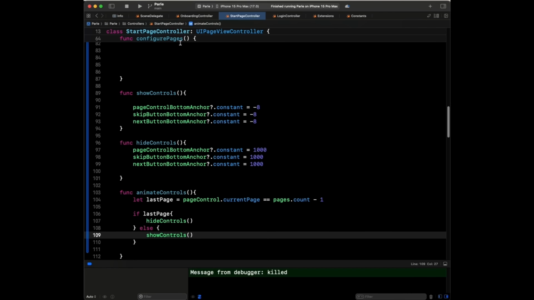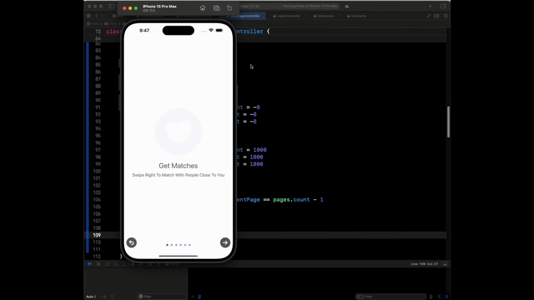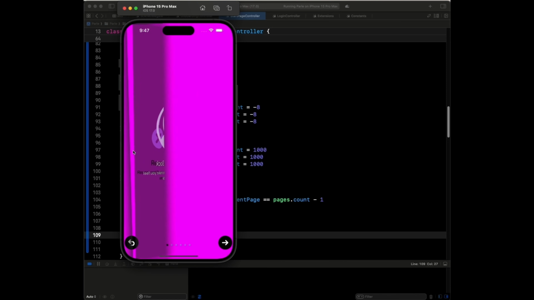So let me just explain that in a bit, and we're going to see it in a bit, right? So what you want to do is you're going to do this, do this, do this, then get here, and then we're going to yank off all these buttons, 1, 2, 3. We're going to yank them off the screen, and when we yank them off the screen, this is going to give the user the idea that you are now done with the onboarding, and we hopefully have read everything that we had to get there.